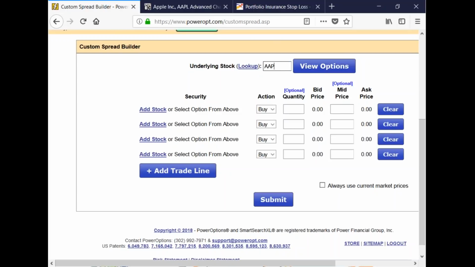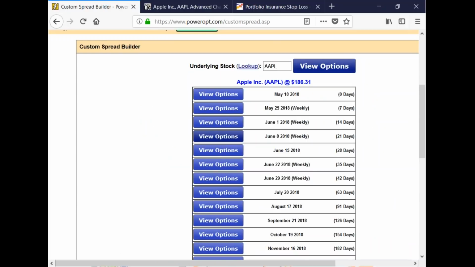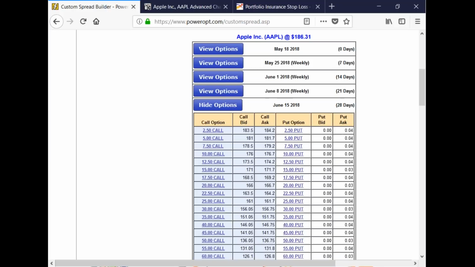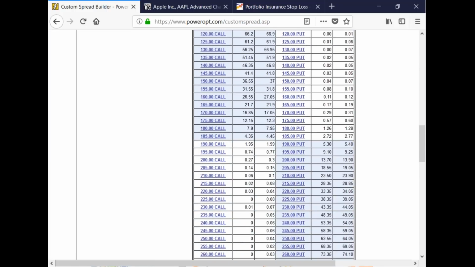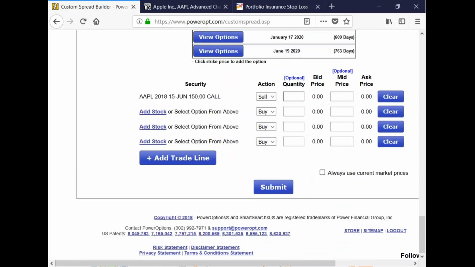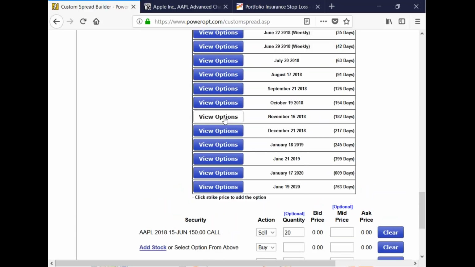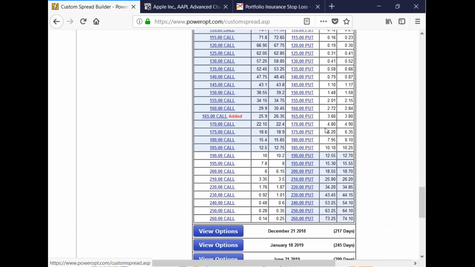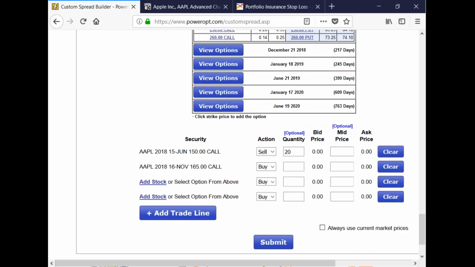Thank you, Mike. Let's enter a symbol. I'm assuming, again, June standard 150 calls, 37.50. We're not going to sell 21,000, so let's just put in 20, whatever. And November 165 calls bought. So this is going to create a bear, almost similar to a bear call spread. They bought those at 26.65, and I guess it's the same size.